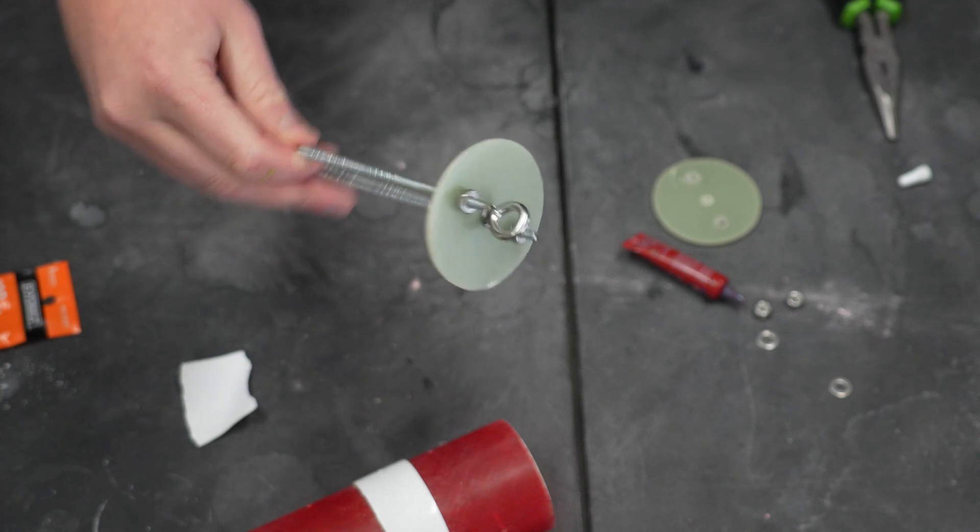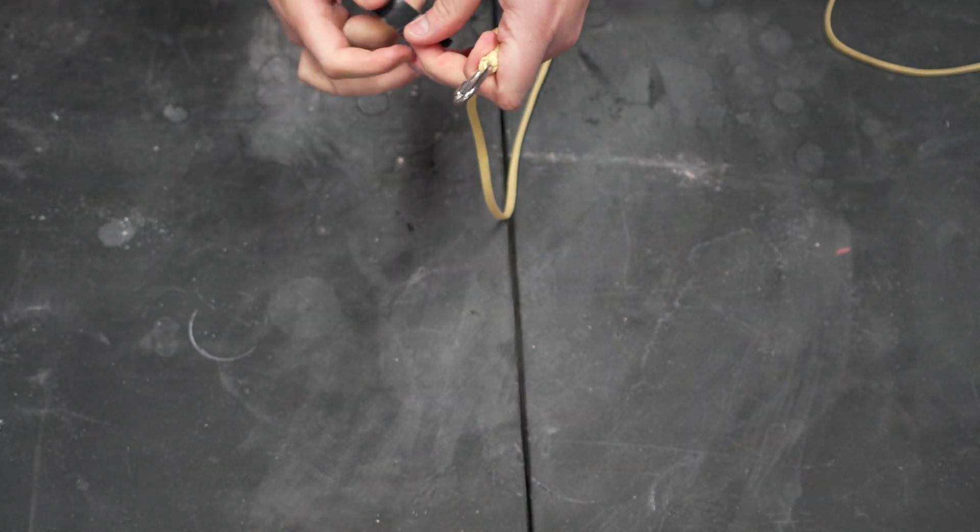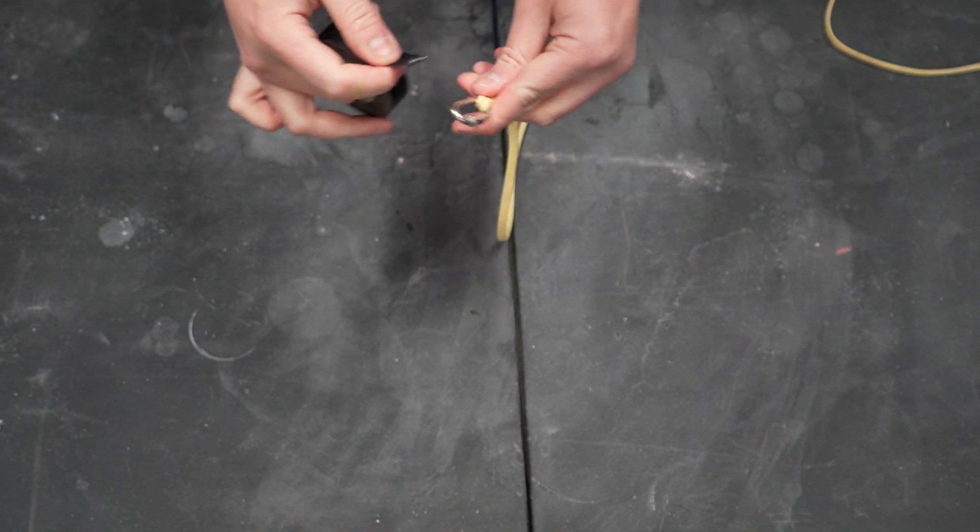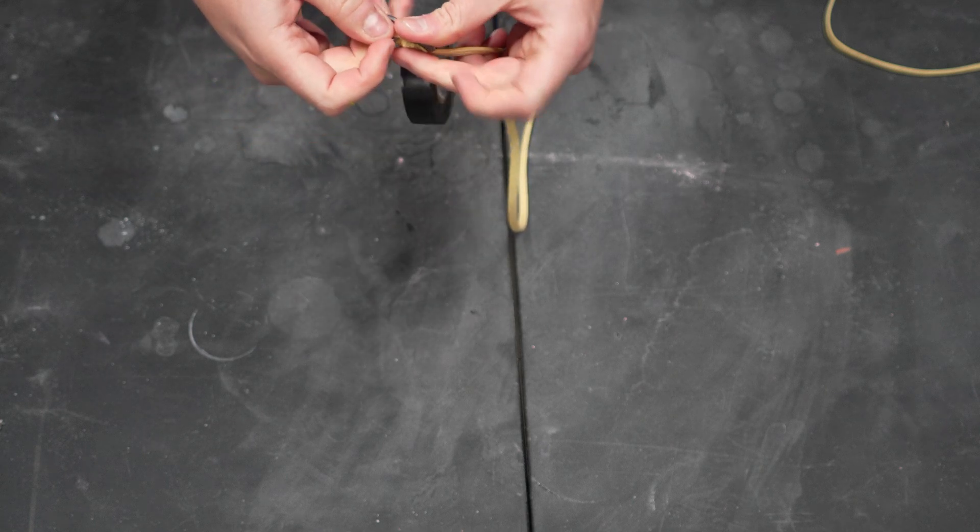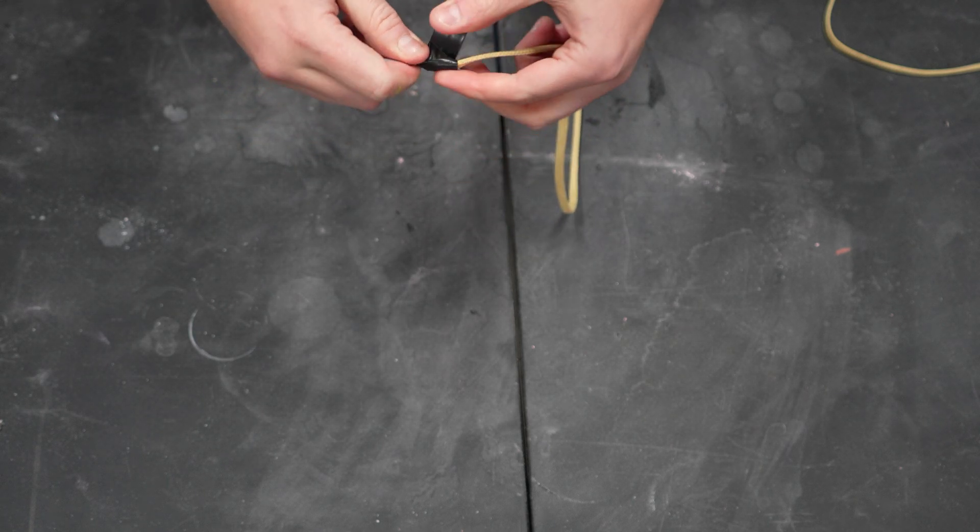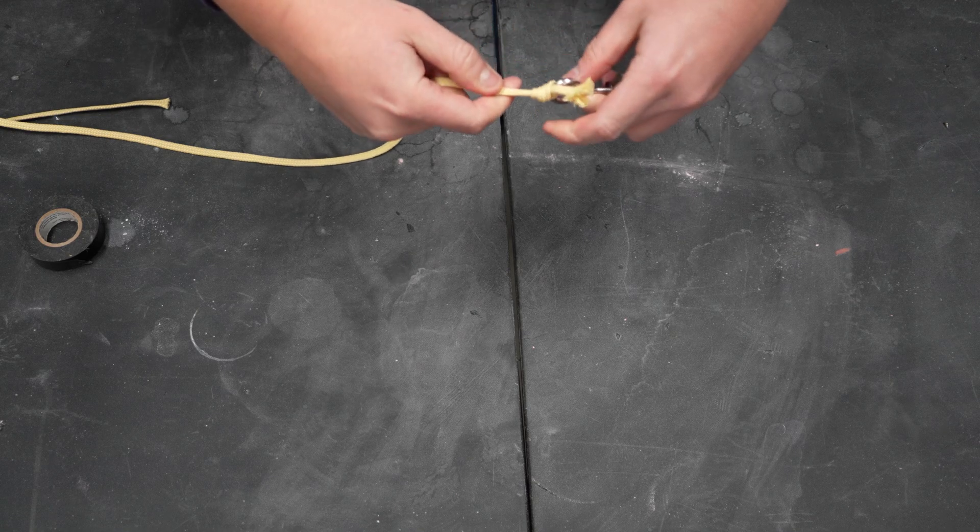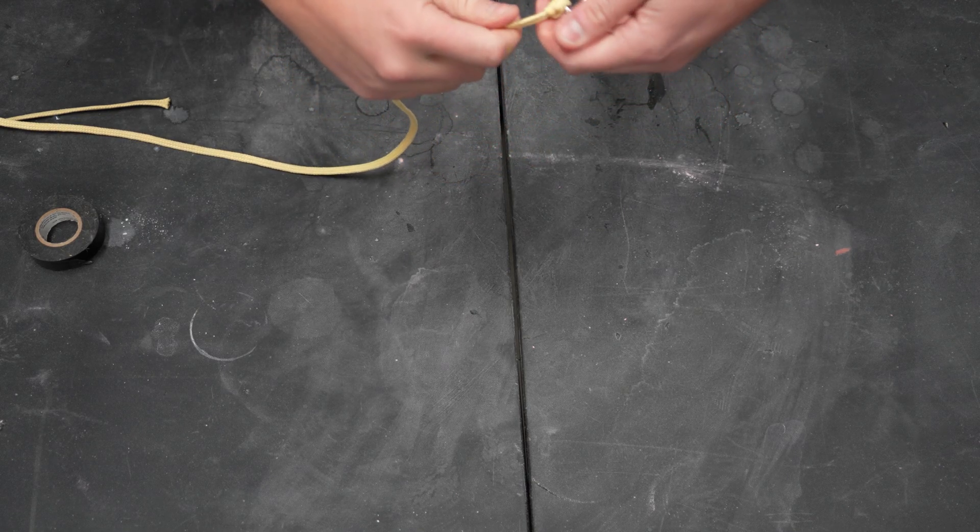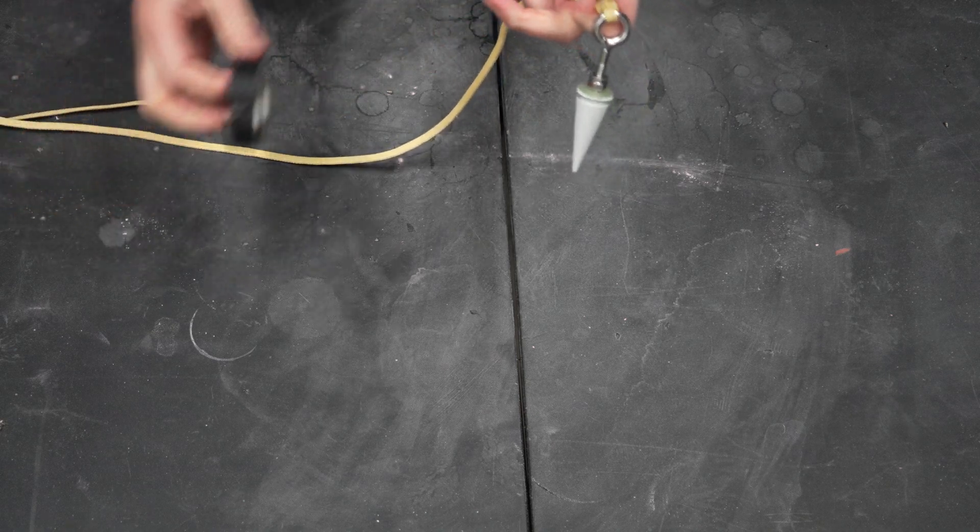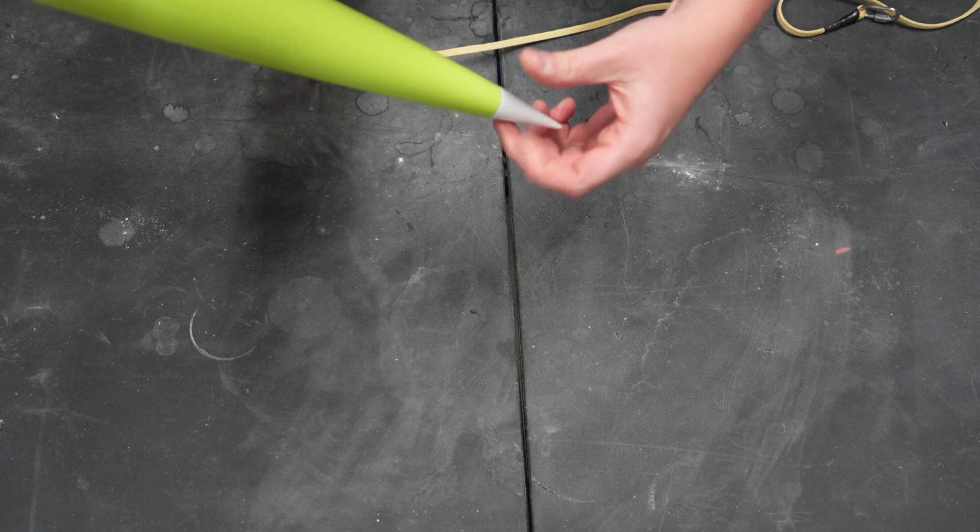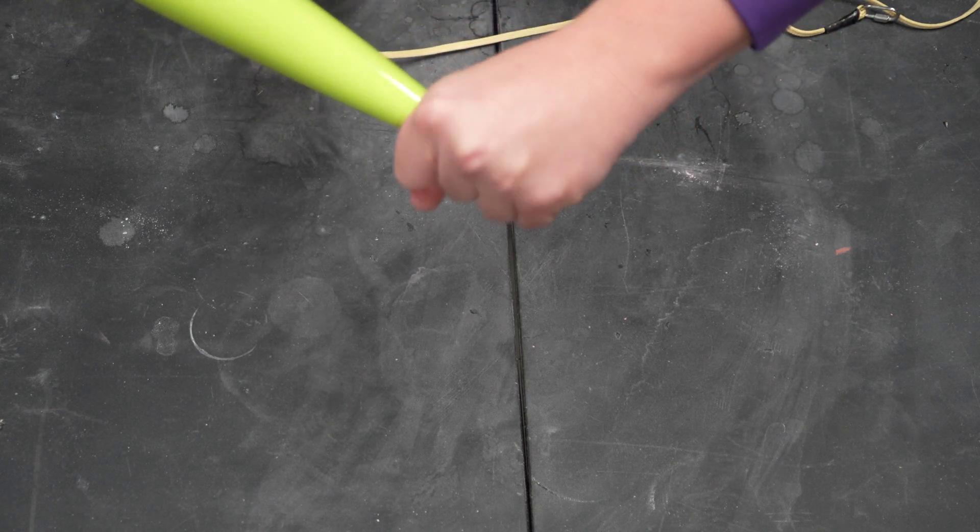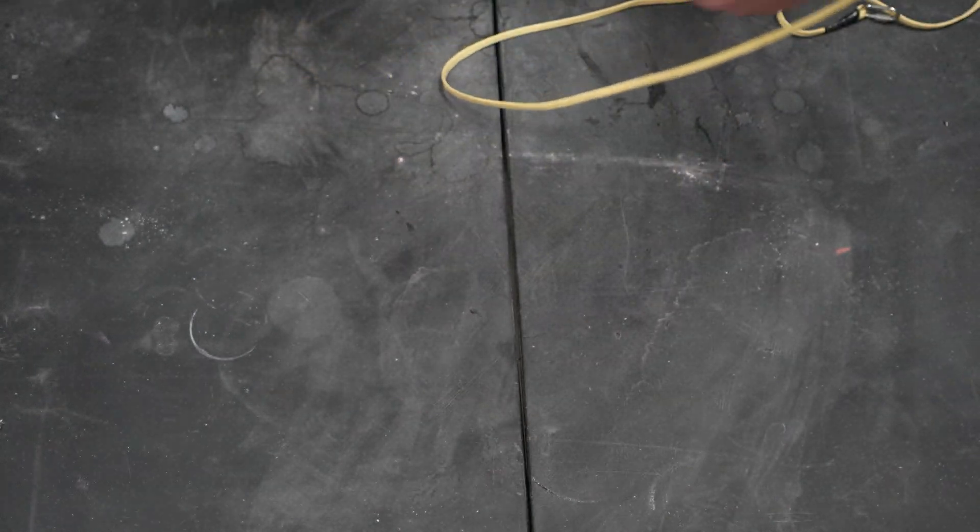Next, tie a quick link to one end of your upper shock cord. I use a cinch knot then back wrap the tail with electrical tape as an added measure of security, but again, whatever knot floats your boat. Then, on the other end, repeat the process with the welded eye bolt that goes to the aluminum nose tip. Slide the eye bolt down in the nose cone, drop a bit of thread locker into the aluminum nose tip, and then tighten the nose tip onto the nose cone. You might need to use a long screwdriver to hold the eye bolt in place, but make sure you get it as tight as you can. Also, don't panic about the nose tip in the video being white. I painted it.